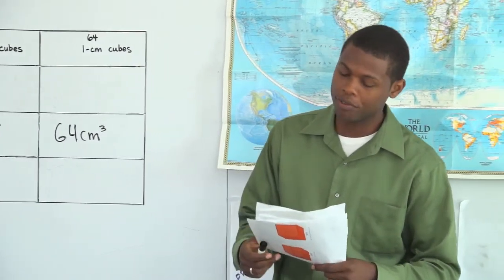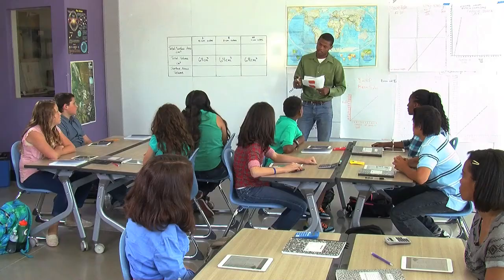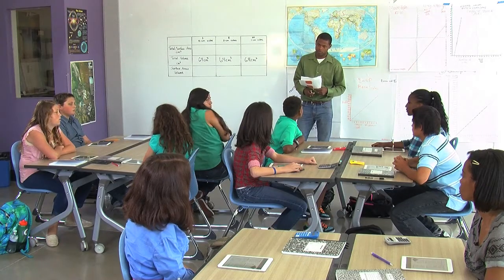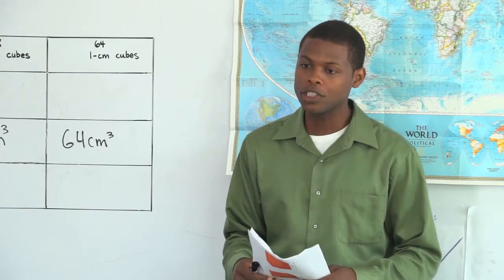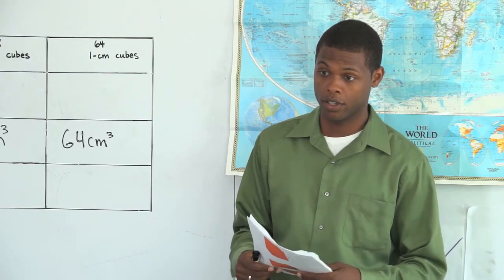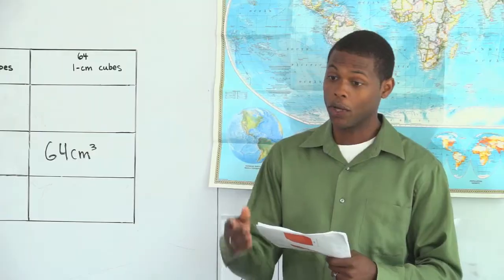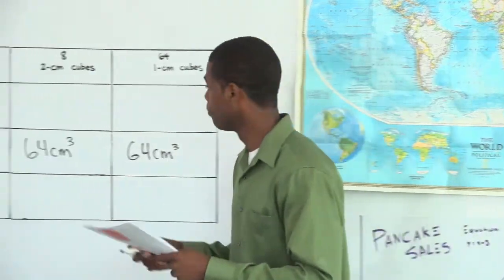Hannah, how would you figure out the surface area of the cube? The area of one side is the length squared. Since a cube has 6 sides, we would find the area of one side and multiply it by 6. Okay, what's the surface area of a 4-centimeter cube? Well, it's 4 times 4 for one side, that's 16, and then it's 16 times 6 for the whole cube, that's 96 centimeters squared. Okay, I'll write that in the table.